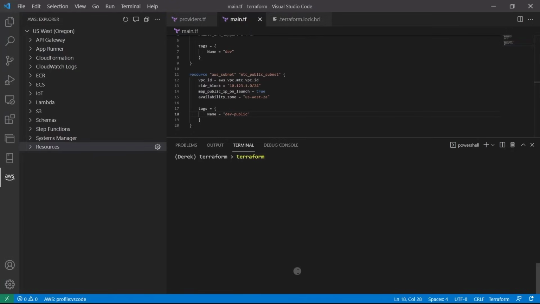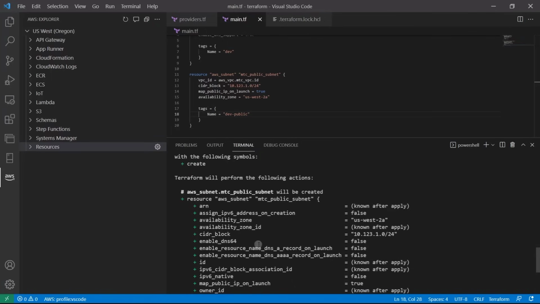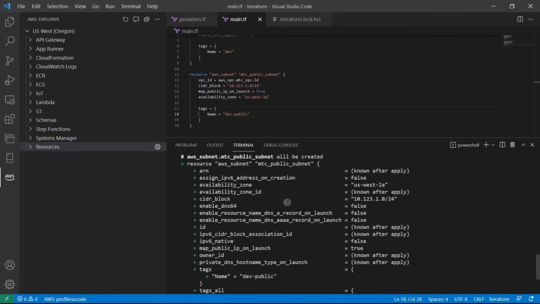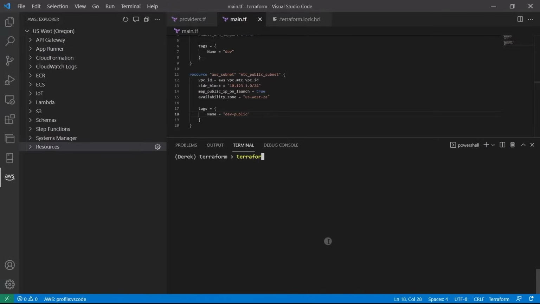Let's go ahead and run our terraform plan. All right, we've got one resource to add, so that's good. An aws_subnet is going to get added. As you can see, everything we have specified is listed here. And of course, certain things like the ID are known after apply. So let's go ahead and run a terraform apply. And then I'm just going to add auto-approve. You're not always going to do this, but if you're running a plan first, it's usually pretty safe to go ahead and just auto approve it and not have to type that yes every single time. This especially is useful in automation. So I'll go ahead and run this.